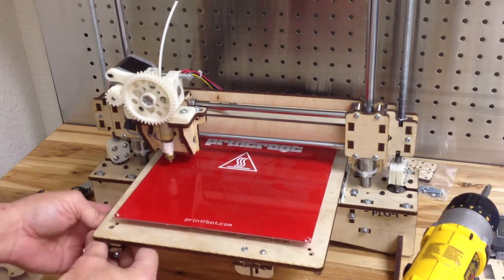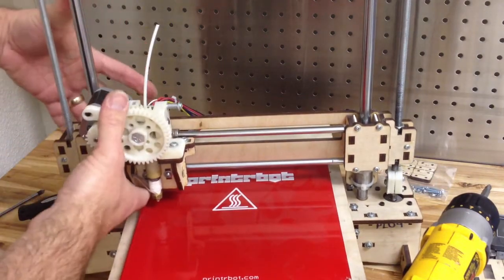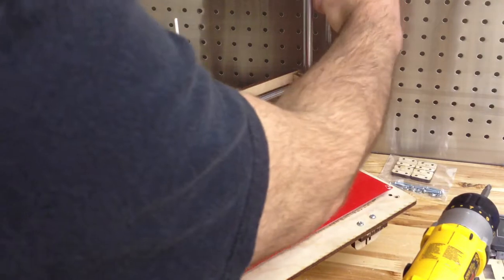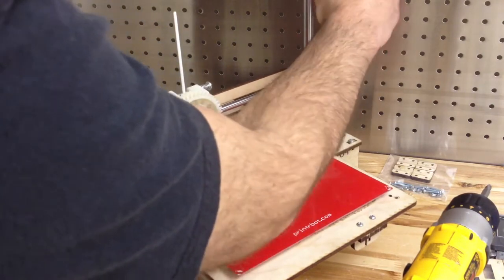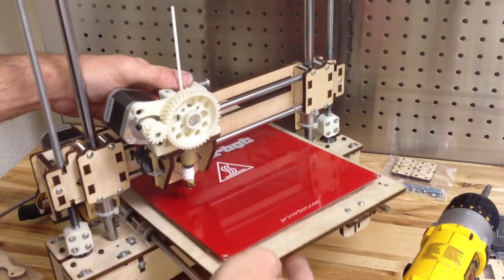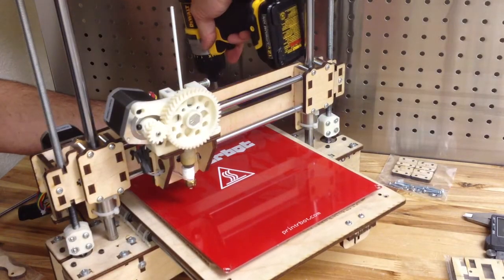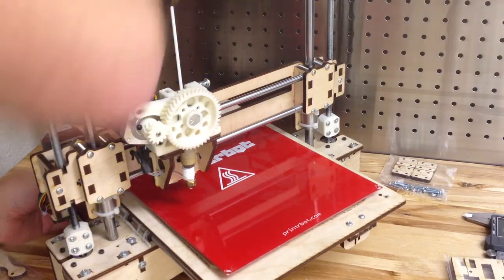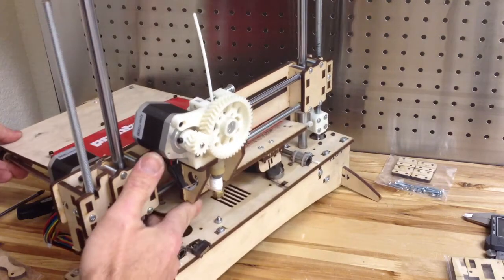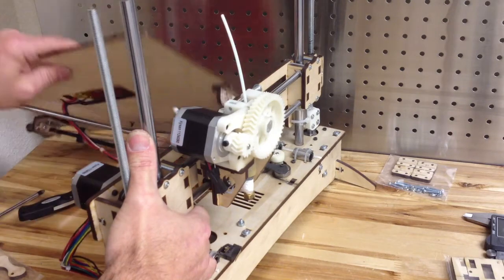These are the wooden Y-bar ends — I'm going to take those completely out from the front. If I can pull this up so that it's out of the way... I actually have a nut on the top of this one over here. You can loosen this at the back just a little bit so that it's not straining that wood. I'm going to lift this up and just pull this whole thing out. The bed comes out quite easily, though it's still wired in there.